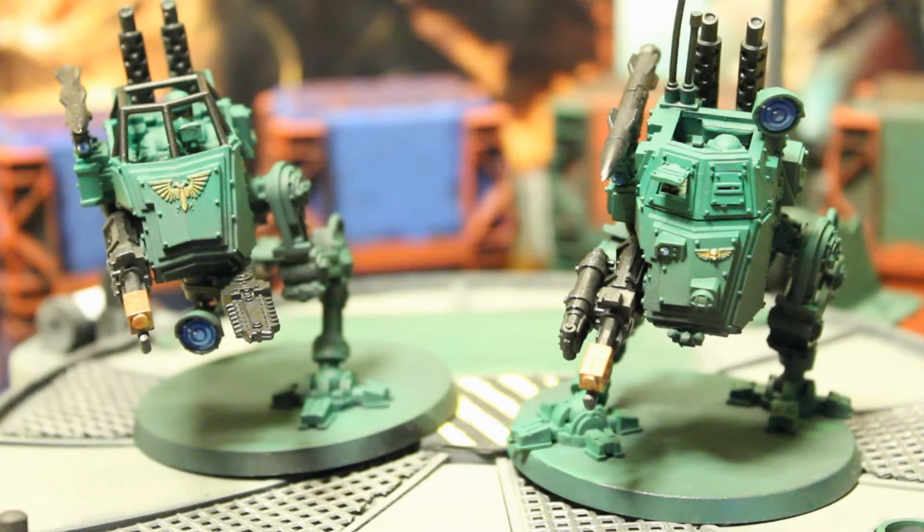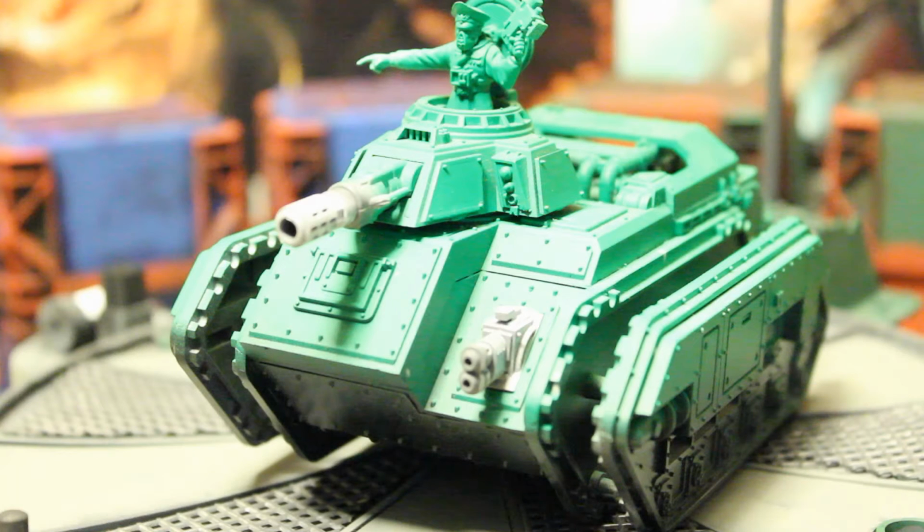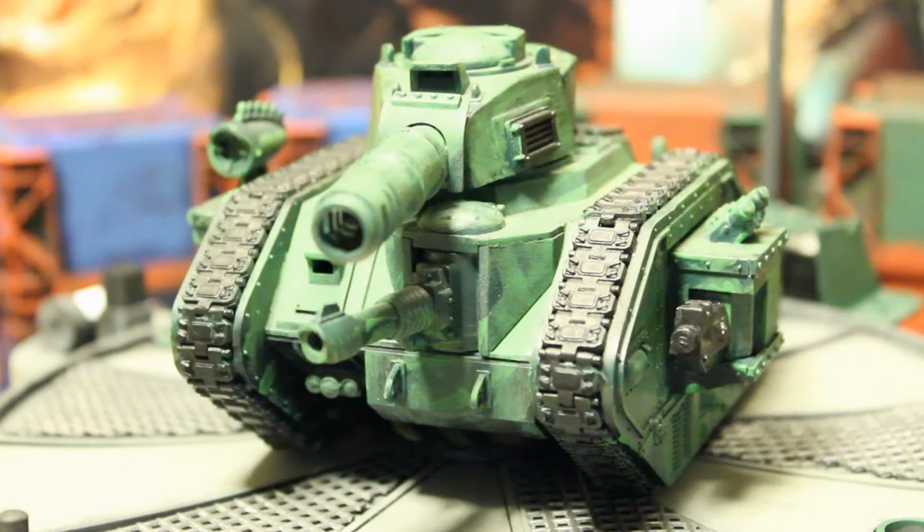We have 2 Sentinels, 1 Scout Sentinel, 1 Armored Sentinel, both with heavy flamers and both with 1 Hunter-Killer missile. And I think they both had recovery gear as well. We have 1 Hellhound with heavy flamer and the Inferno cannon, and it also took fire barrels. And finally, we have a Leman Russ battle tank, lascannon in the front, heavy bolters in the sides, and a battle cannon on top, and he does have a heavy stubber.